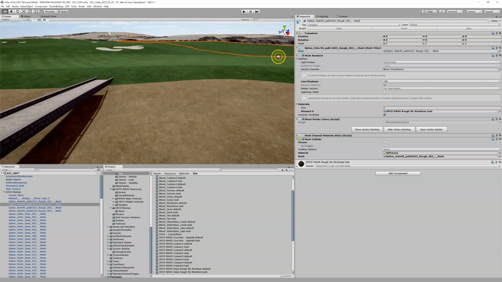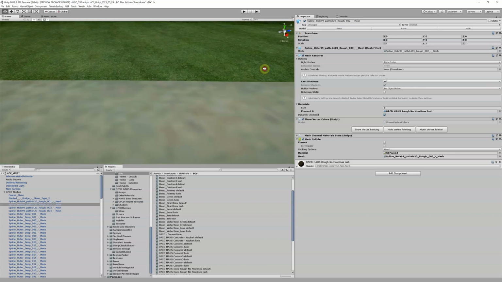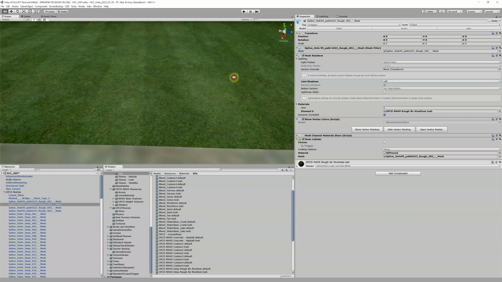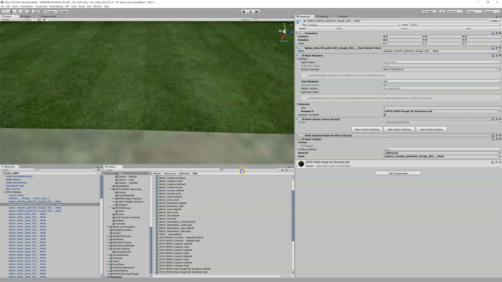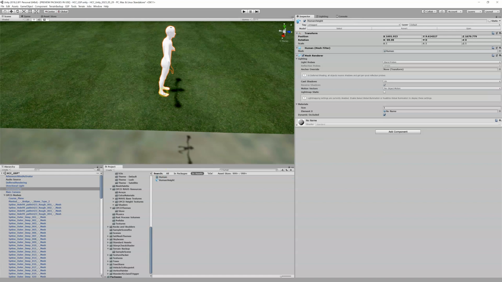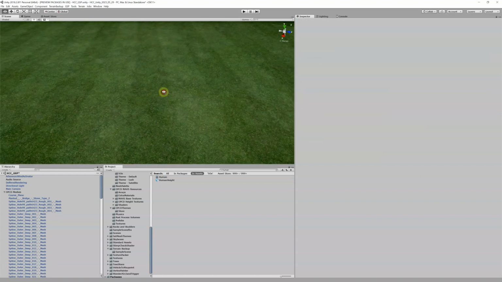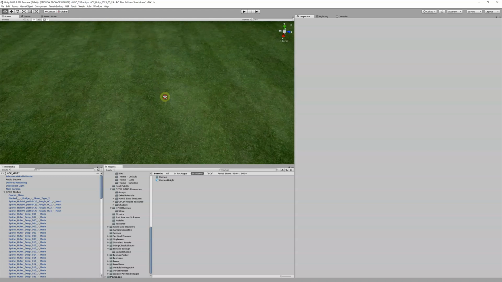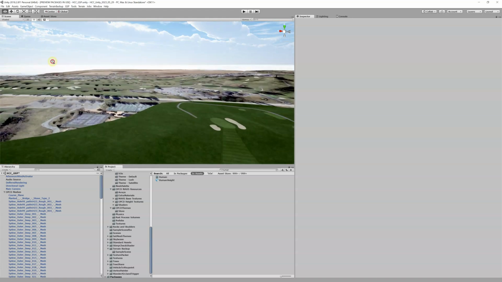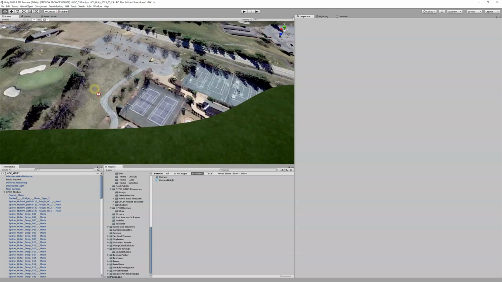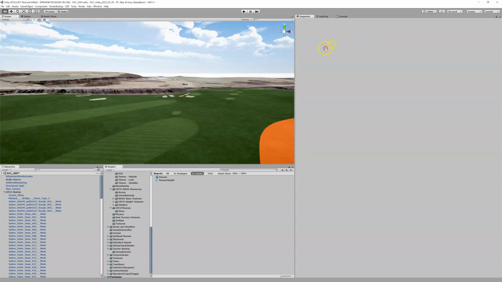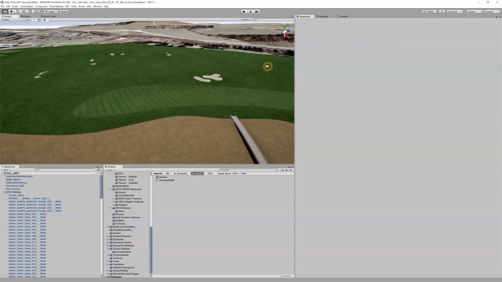Okay. Now, if you ever get this, it's a good example of a little troubleshooting. If you see how this is starting to, I get this line, and it's hard for me to zoom in going across the screen. What I can do is I can drop a human height guy in here, drag it on, hit the F key, then delete them again. And now you can see that I don't get that clipping anymore, right? So that's just a bug. So you can now, we got this stuff looking pretty good. You can see that our outer meshes got assigned our satellite imagery. So now this looks like, you know, our satellite imagery, but our two holes that we have done are starting to look like a real golf course at this point.